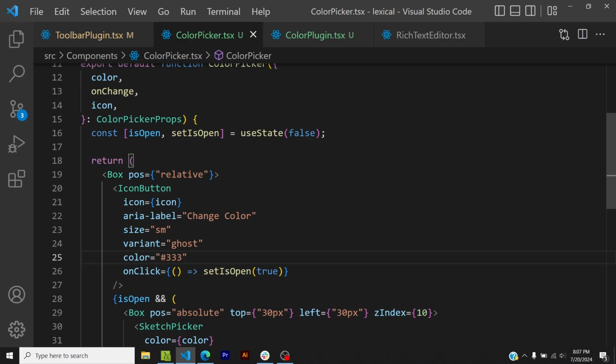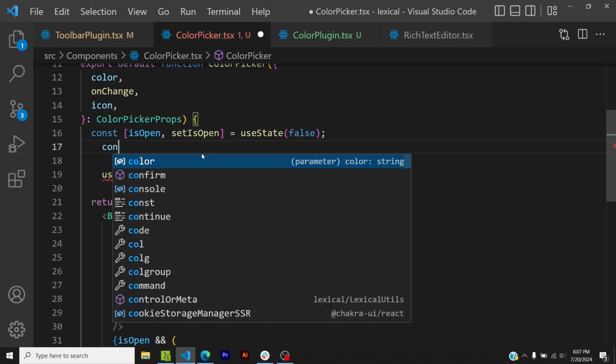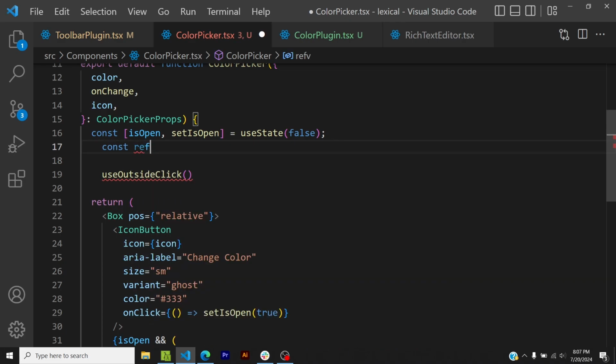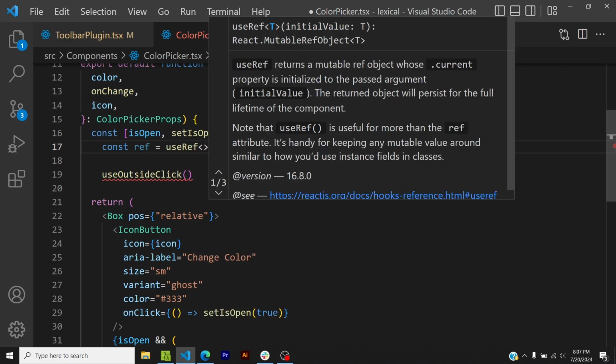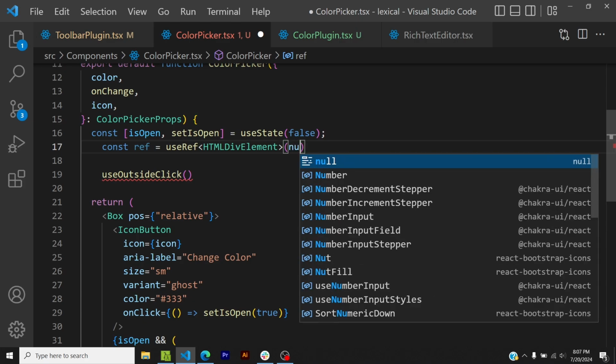Great. Now I need to add functionality where if I click on something other than this sketch picker, then it should close it. So for that, I will use a hook from Chakra UI. So that would be useOutsideClick. Let me have a ref. So ref is equal to useRef, HTMLDivElement. Initially it would be null.